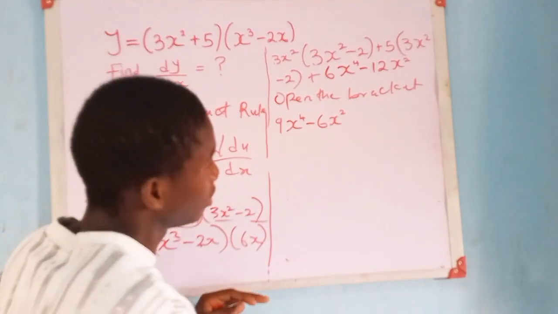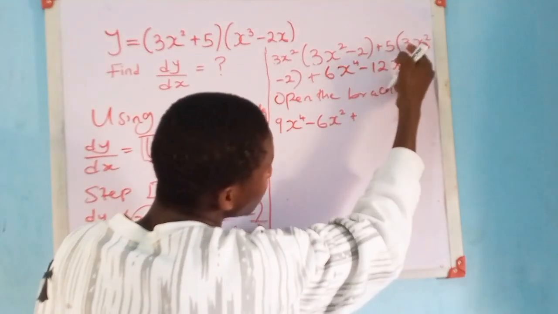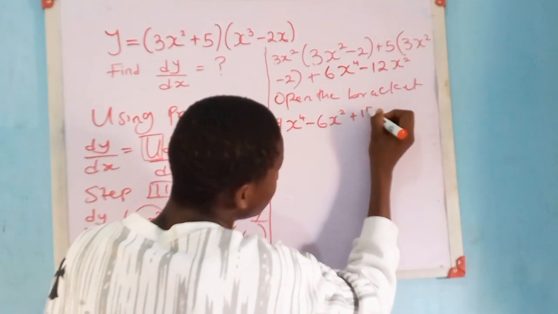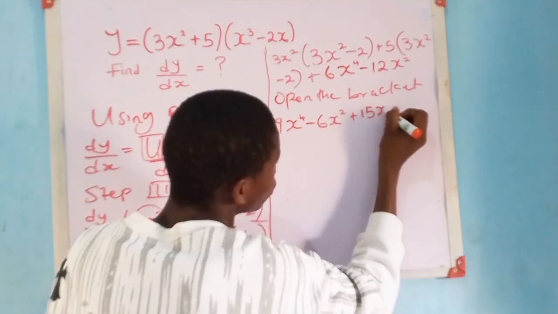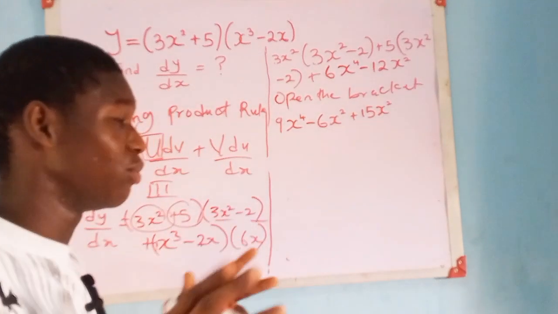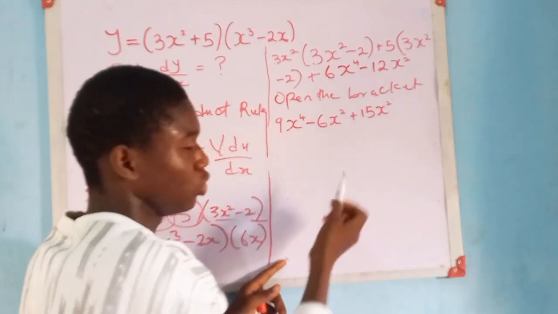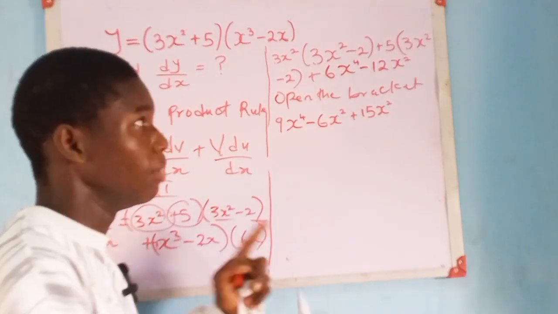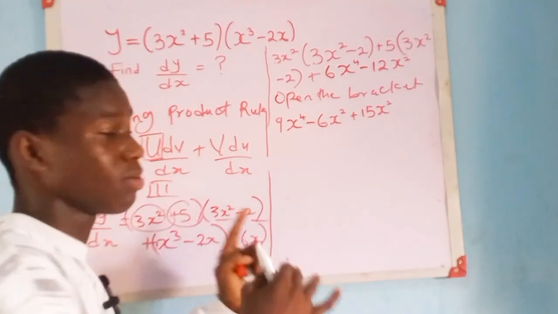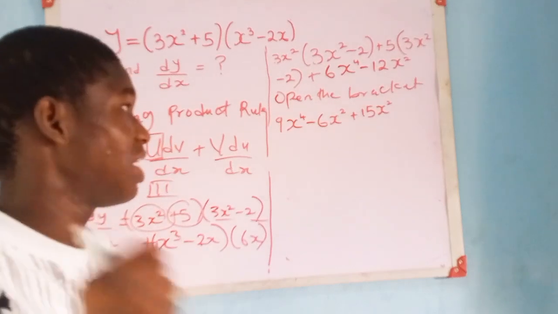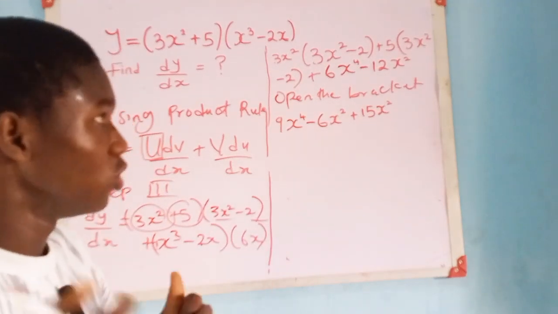You're following, right? Now the next thing is to say what? Plus this times this is going to give me what? 15. Then I have what? My x squared. Now I want you to note something very, very well. If you look at what I'm doing now, I'm putting out the sign before I multiply, but you're not supposed to put out the sign before you multiply, because the sign might change depending on what you are multiplying it with. You understand? So you need to be very careful with your signs also. If not, you make a mistake there.